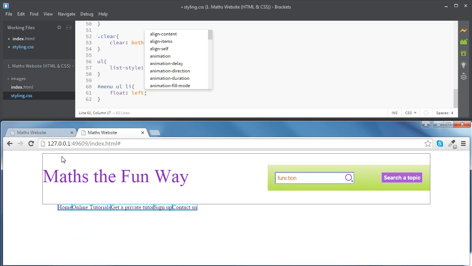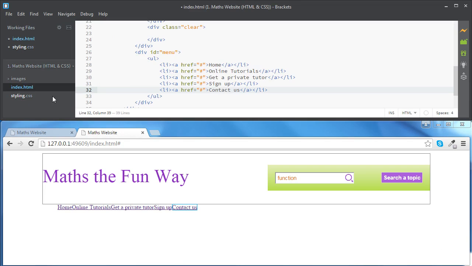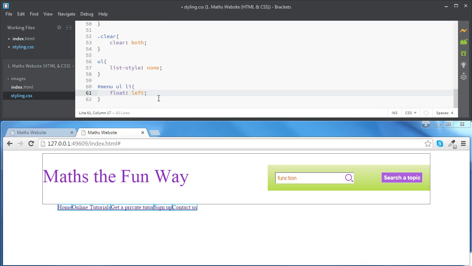Right? Now we're going to need to add some padding. We don't want any top and bottom padding for now. We only want the right and left paddings. So we're going to set the padding property using 2 values. The first value is going to be for the top and bottom. I'm going to set it to 0. And the second value, we can choose, for example, 10 pixels. And that's going to be for the right and left padding.